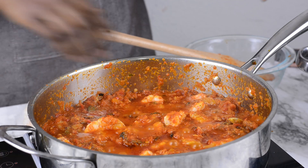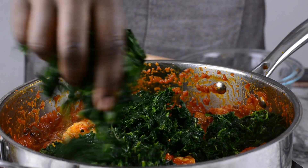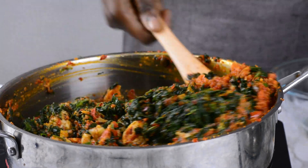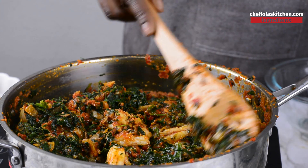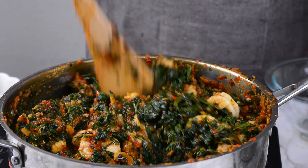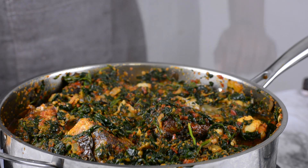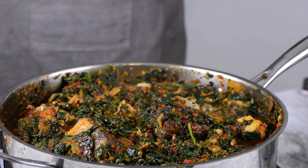Now it's time to stir in our spinach. This spinach has already been blanched and drained. Blanching is just a process in which you put the spinach inside hot boiling water just to wilt it a little bit. All you have to do at this point is just stir in the spinach until everything is beautifully coated with the sauce. If you feel the stew is too dry, feel free to add a splash of water to loosen it a little bit. This is smelling really good at this point. Finally, before we finish, we are going to be adding our fish back. I'm going to leave the spinach to cook for about 3 to 5 minutes, a little more or less. You don't want to cook it any longer because the longer you cook it, the more the spinach loses its vibrant color.